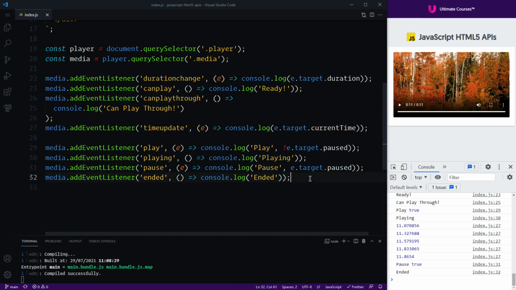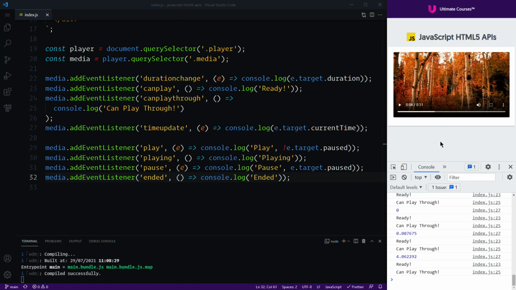So with this in mind, I think we're ready to now start building a lot more of our custom functionality. Now, these few videos might seem simple, but they give us a nice exploration of the API. And I think we're now ready to start building custom play events and custom timelines, durations, start scrubbing our own volume timelines and duration timelines and building stuff like this ourselves and then tying it back in to the video API, which is really nice. So that's it. Let's dive into the next lesson where we're going to start building out some custom events.